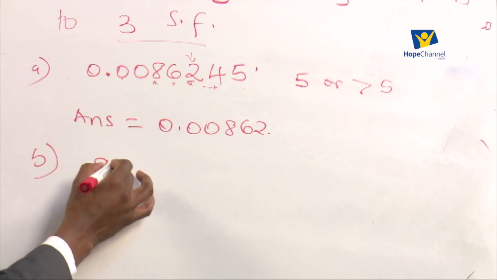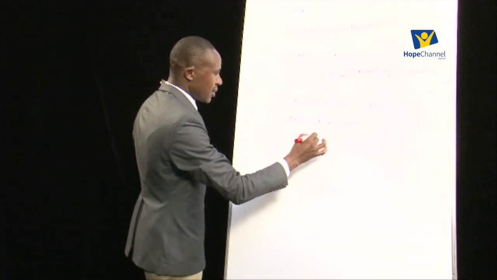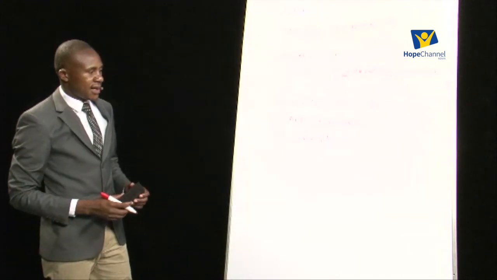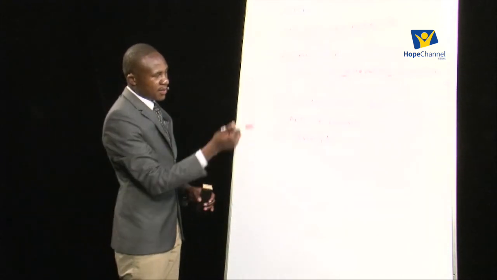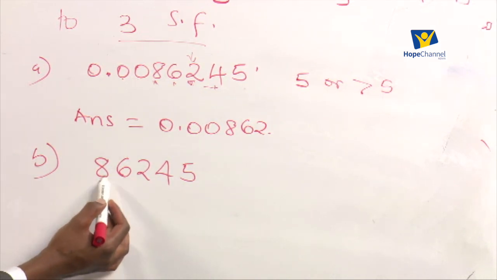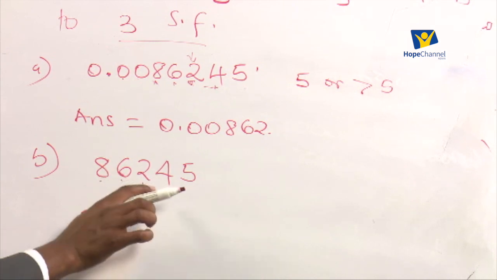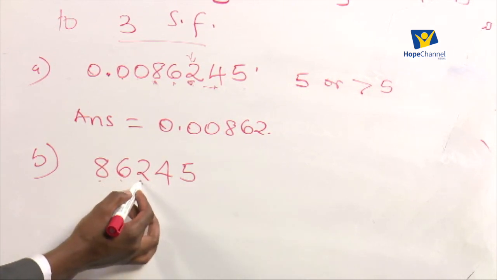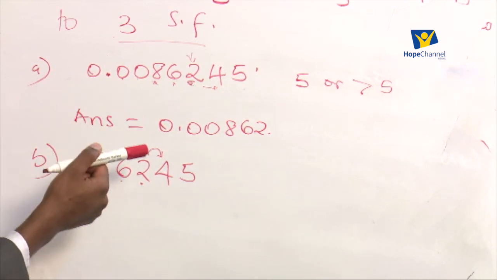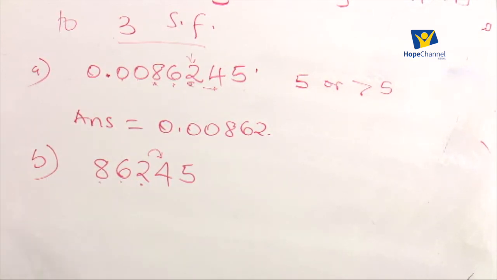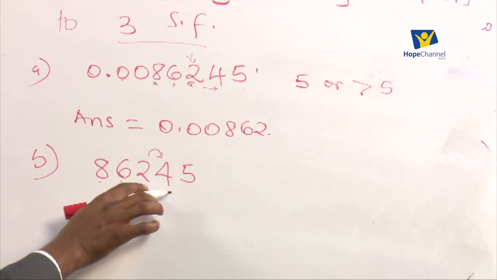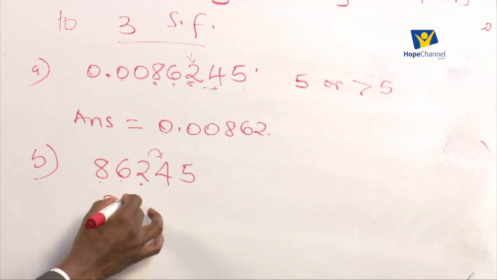Now if we have another number, let me give a whole number, number 2: 86245. We express the same number to 3 significant figures. We still do the same counting as we did before. The first significant figure is 8, so we have 1, 2, 3 of them. So if this is the third significant figure, we consider the next number which is appearing there. If it is 5 or more than 5, we add 1 here. But we see this is 4, 4 is less than 5, so there's nothing for us to add. So we shall retain the 2. But now this becomes 862.